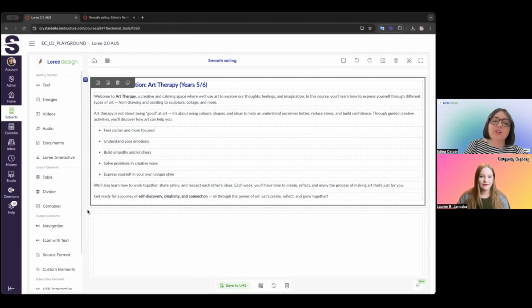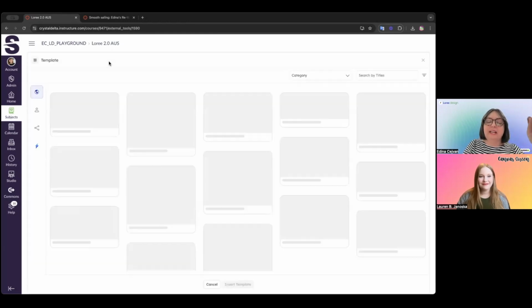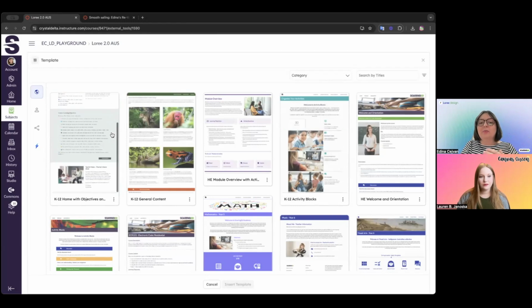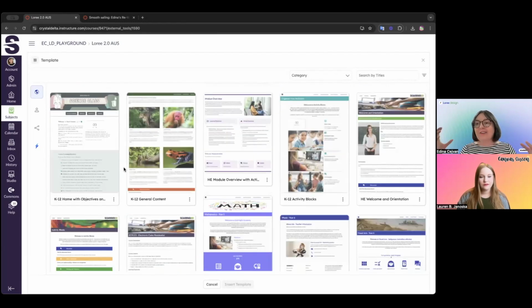And what I want to do is introduce you to those items. The very first one is going to be Loree Templates. So Loree Templates is a library of templates that you can begin to curate and build and then share via a number of different ways. So firstly, we have global templates. Global templates are templates which are built and shared across an entire institution. That means everybody globally can have access to these same templates. Really great way to help promote that consistency within a school.